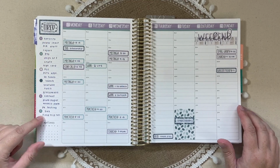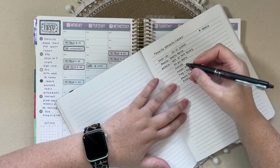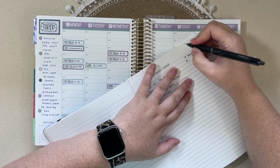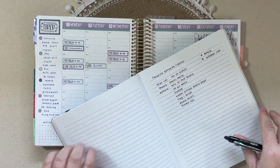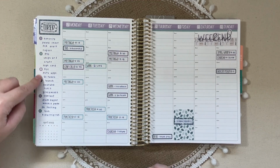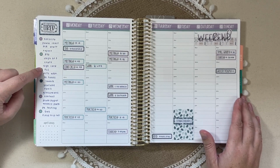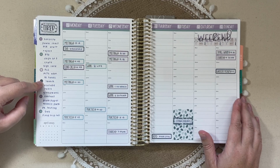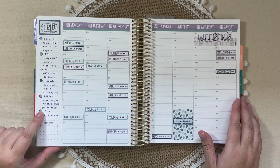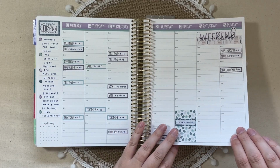This I really, really liked. This was a sidebar organized by category, and I want to add that to my list. Probably one of the important things with meals. So what I mean by that is that instead of just having a running to-do list, I broke out my to-do lists by category. So I had sorority, PTO, church, launch for content in Erin Condren, content that I just wanted to create for my own channel, and then my son. And that kind of helped keep everything in my mind in separate categories.